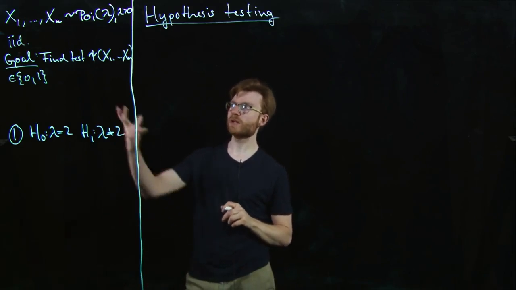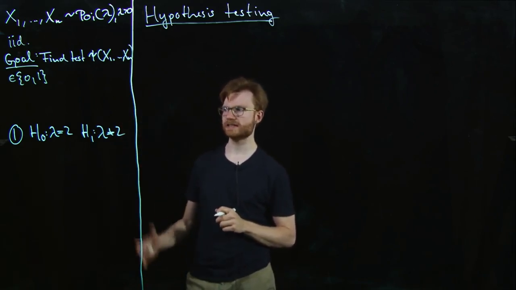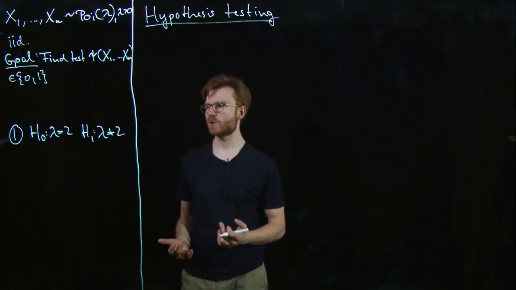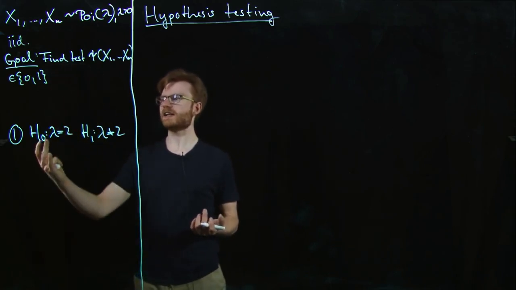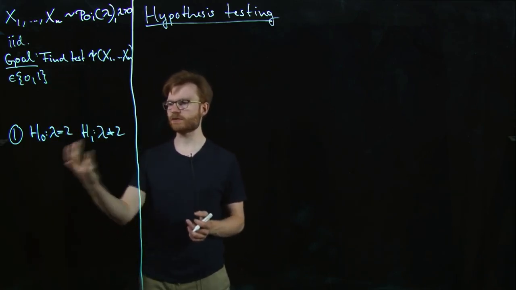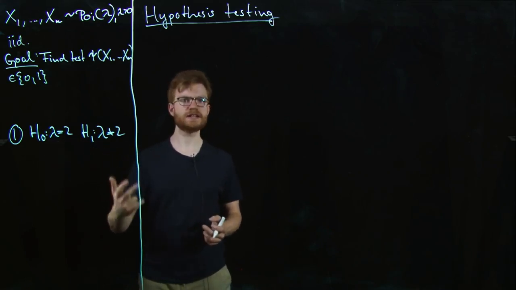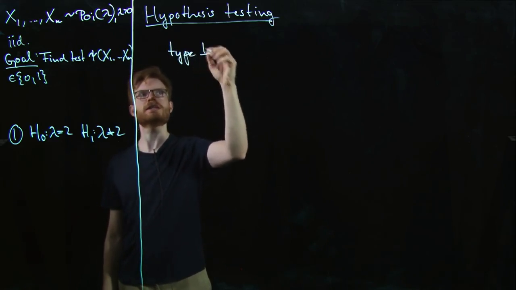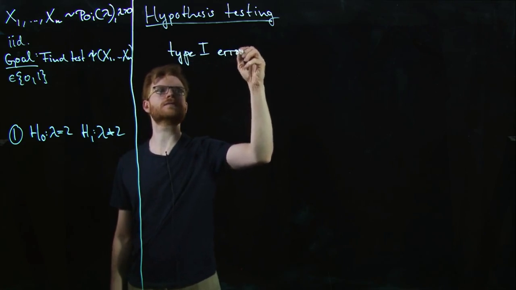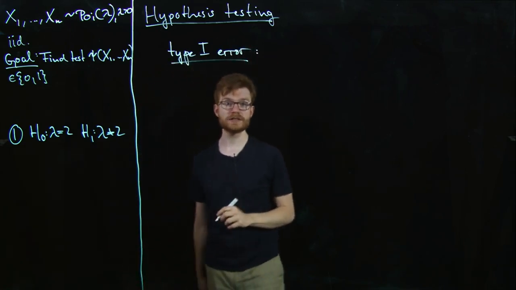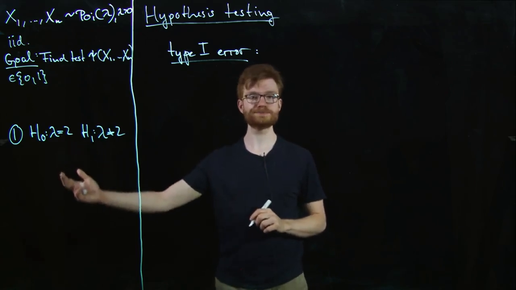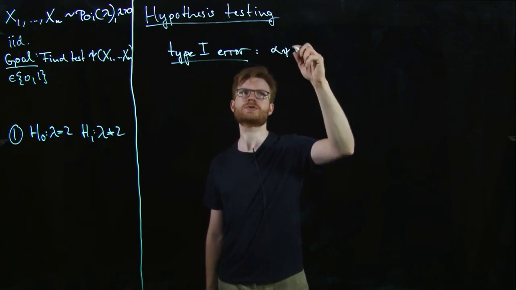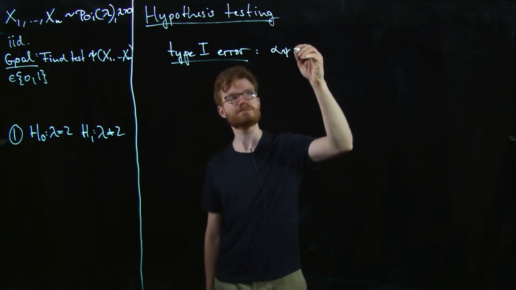Yeah, and we want something from this test, but what we actually want, I'll tell you in a bit when we talk a little bit about errors. So let's briefly review the types of errors you could make. Whenever I see data and I have 2 options, h0 and h1, and I decide for one of them, there's the possibility that I do something wrong. We classify the errors that we can make into 2 types, type 1 error and type 2 error. Type 1 error is the one that I make when actually h0 is true, but I think it's not. So let's denote this by alpha subscript psi for the test, because this depends on how we make our decision.